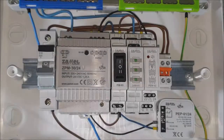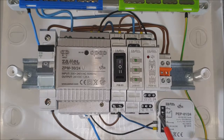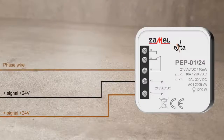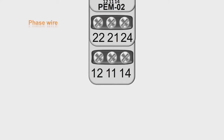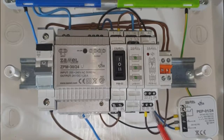Phase potential coming from the circuit breaker goes to both input terminals of electromagnetic relays PEM02 and PEP-01, marked as 11. The normally open outputs of the PEM02 and PEP-01 relays will supply the LKM01 voltage indicator. It will display the relay status.